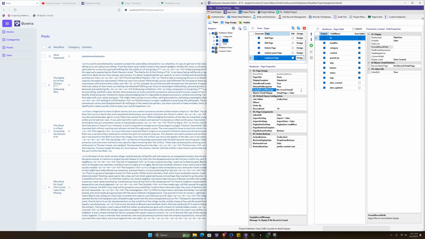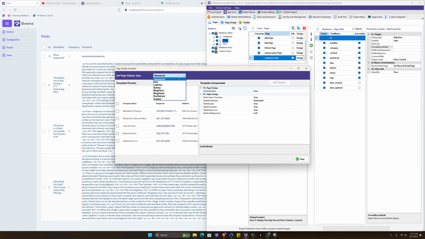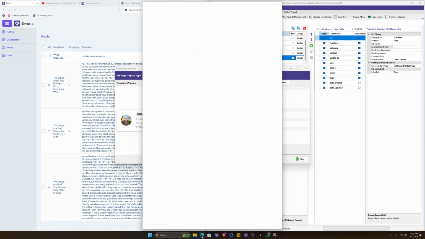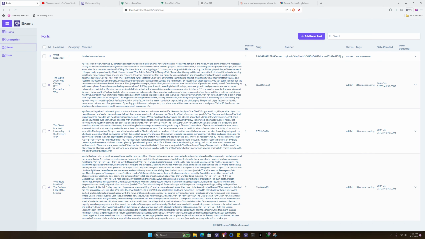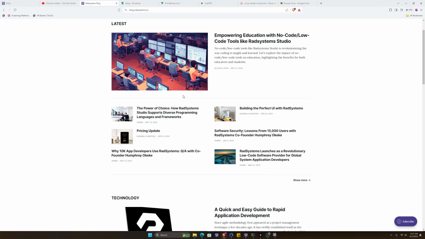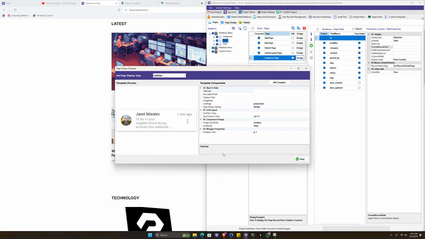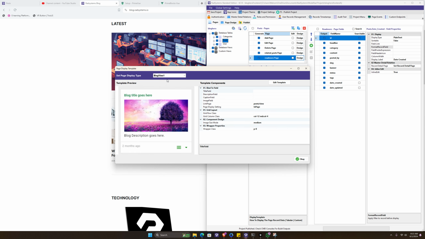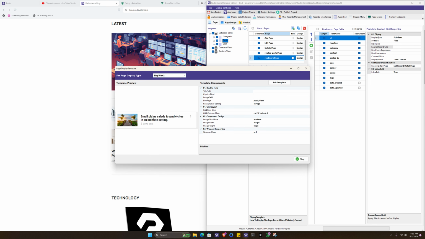Finally, I'm going to go to display template and change it to something similar to what we already have in radsystems, like the blog post. Let's look for that in radsystems. It's list view, blog view. Yes, so we're using this blog view too.